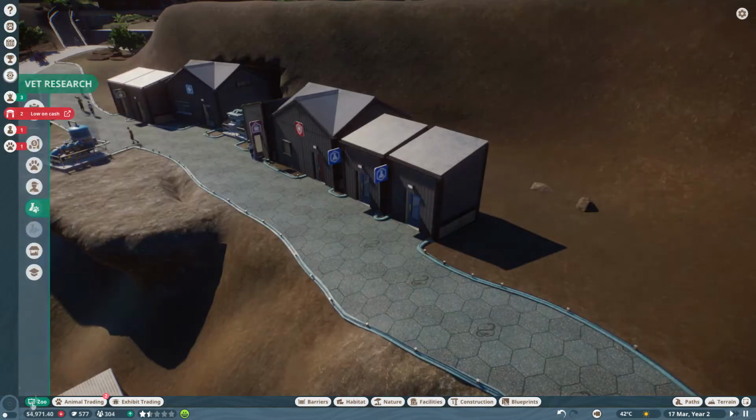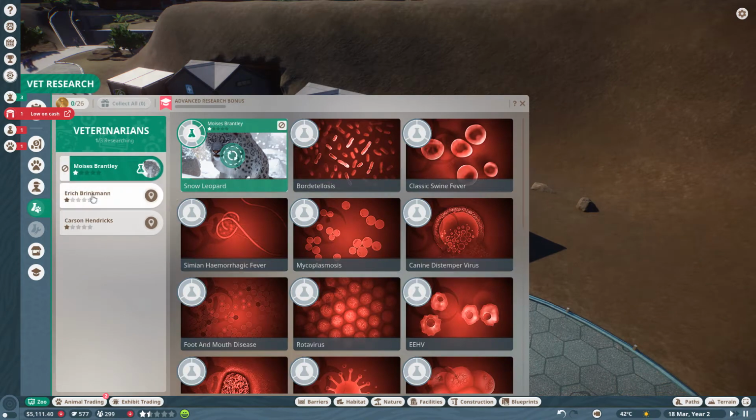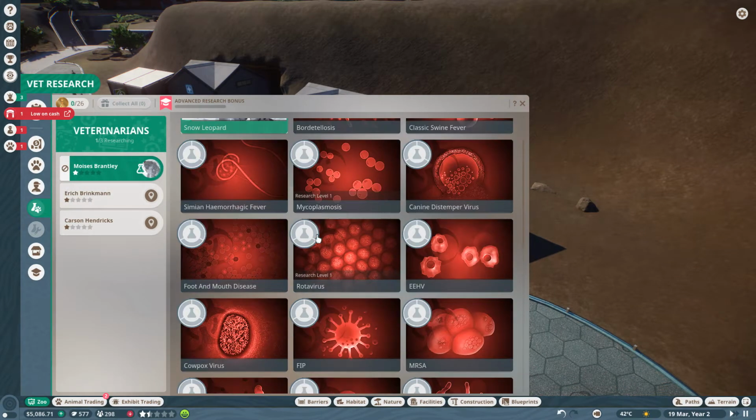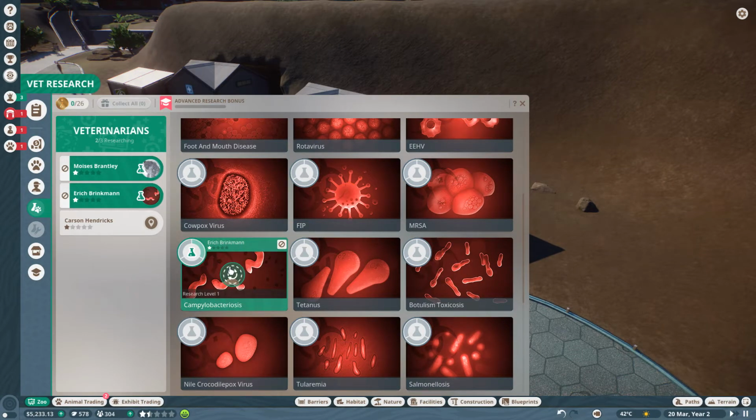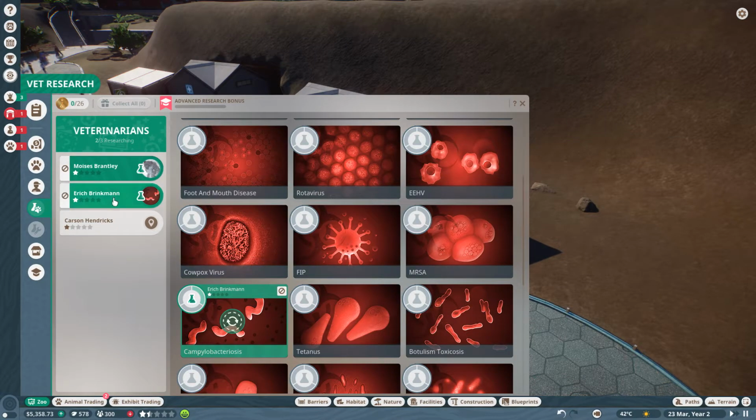Let's hop on our zoo, and let's get Eric looking at what was the Clampto. So Clamptobacteriosis is the most common that I've seen. So we'll definitely do at least 1 level of research in the diseases as we can. So Eric Brinkman will get on that for sure.